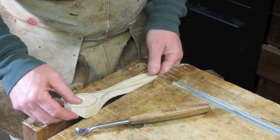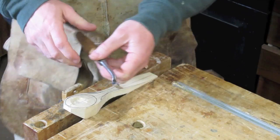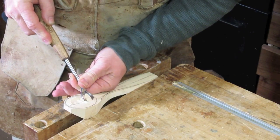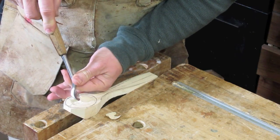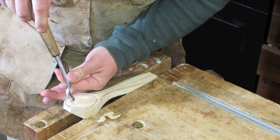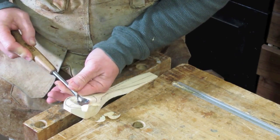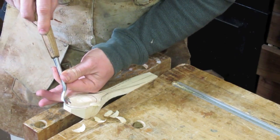Before you thin out the handle too much, you can clamp it in a bench vise and rest the spoon's bowl on the bench top. Now the blank will hold still while you excavate most of the bowl with either the hook knife or the gouge. Notice how the gouge leaves its cleanest cut when you rotate the gouge while pushing it through its cut. Also notice how dropping the rear of the handle while you cut steers the gouge back up and out of the cut.